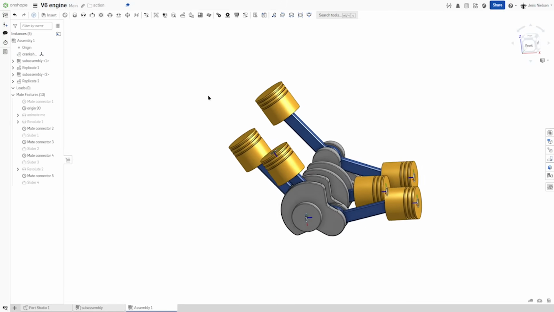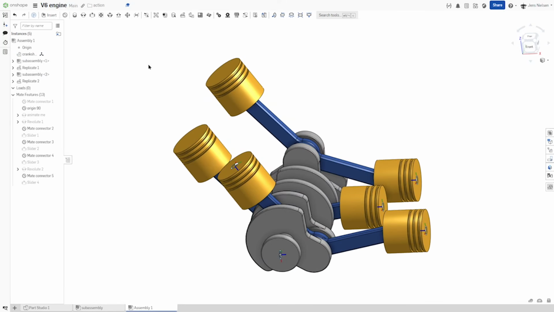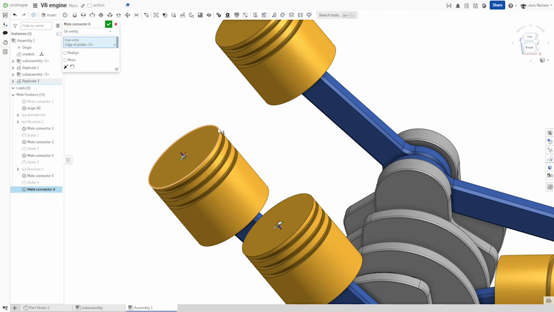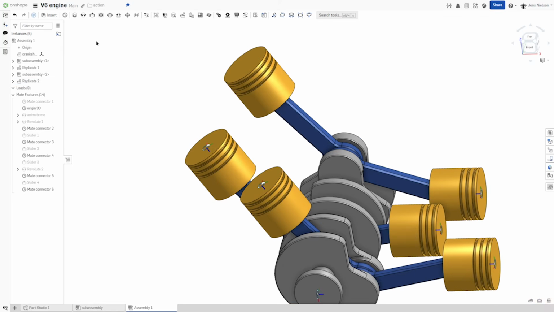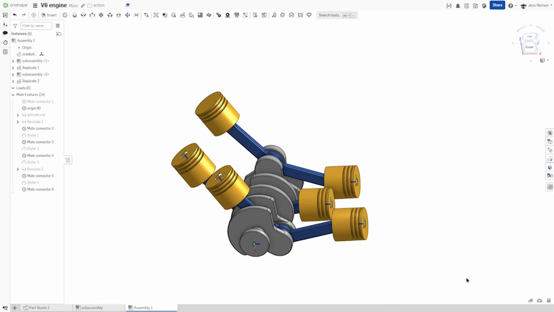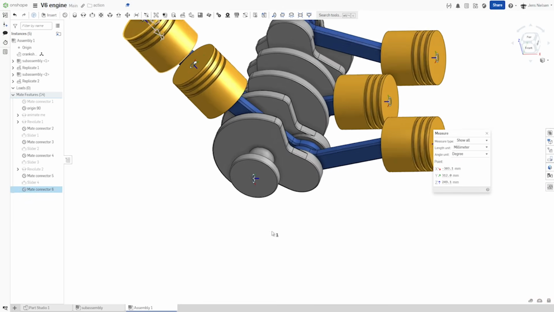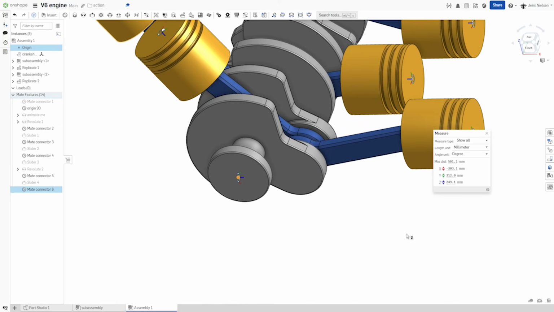All right. And then again, apply that explicit mate connector, well, first that measurement makes it easier. I mean, you could calculate that, okay, but 312.